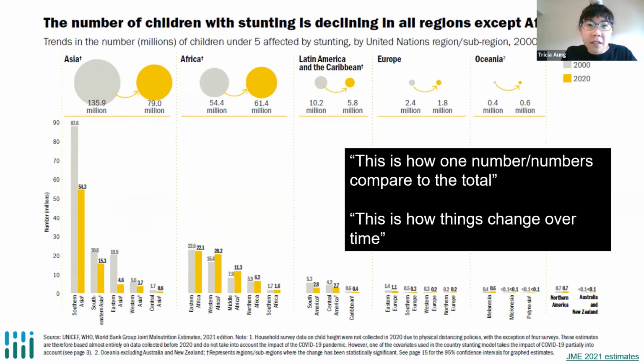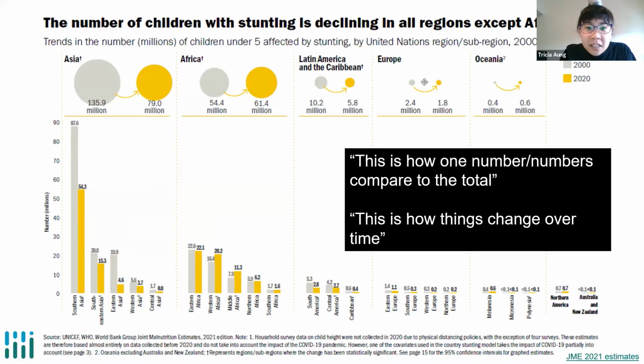If you look at the top bar, those arrows are, I think, intended to convey the change between the two time periods. The gray circle represents the first time period, and the yellow orange represents 2020. So that arrow is supposed to show some type of direction. If you look at the bottom, there also is different information because it's a subnational sub-region. So you get additional information from the bottom, but it's interesting because you do have a lot going on.